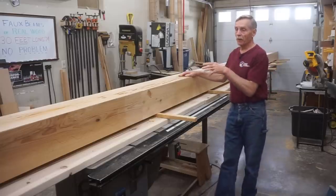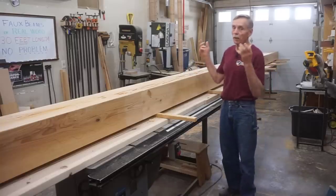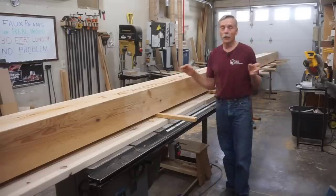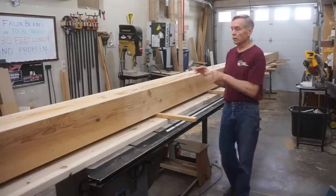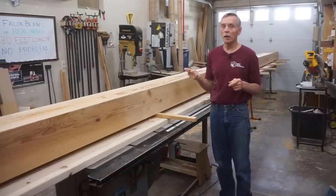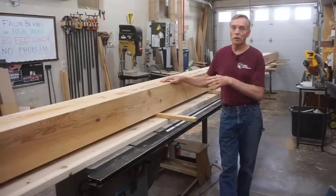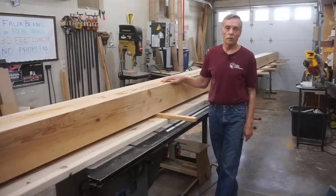Now, they make faux beams this size and this length, which are wonderful. They would be a whole lot easier to maneuver and lift. But the downside there is you don't get the real wood texture. You don't get the fact that it's real wood. And you're able to choose only from the selection of colors and textures that they're able to make. This is completely custom from ground zero for the wood species, the stain color, the texture style, and the size and proportion of the beam. So there's a lot of benefits to doing it this way if the faux beam option isn't a good one for the project you're looking at.